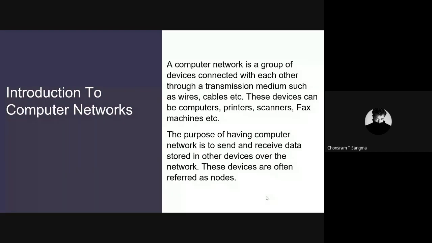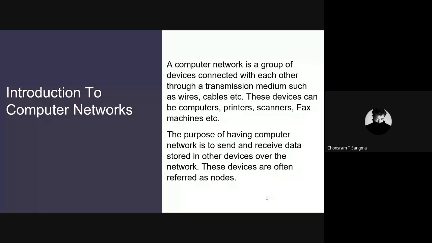Suppose we want to send some information from one device to another device, then we have to connect them through computer networking. That's the main reason why we need a computer network.